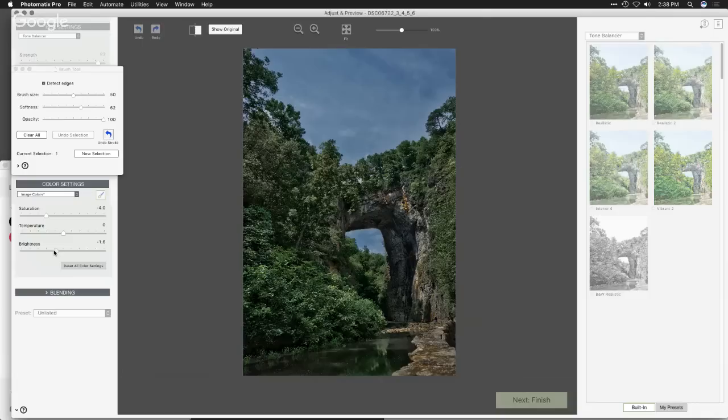And then even after painting, I can still continue to adjust. So sometimes I'll crank this up just so I know I've got the edges right, or I'll shift the temperature dramatically so I can see, oh, I didn't quite get that edge there. So let's adjust the size of the brush, and I'll go in and get that area a little bit better so I know that I've selected everything accurately. Then I'll put the temperature back to the middle. You can double click on a slider, by the way, and it resets. I just toned down the saturation and brightness there, because this big giant green object was too giant and too green. And now I've toned it down.